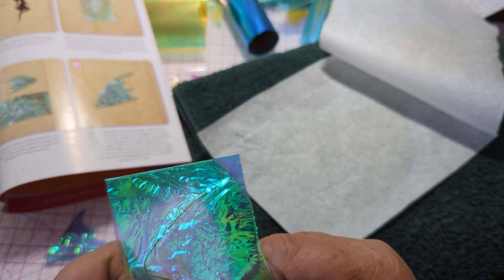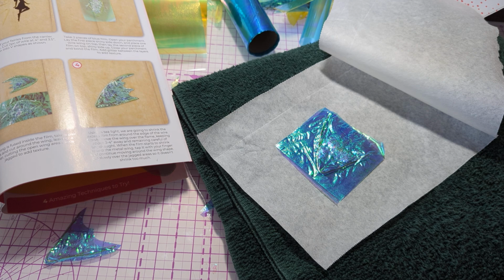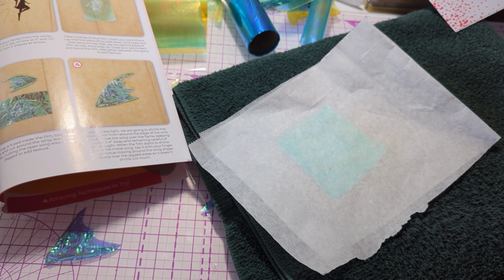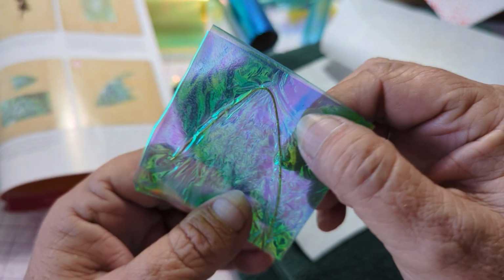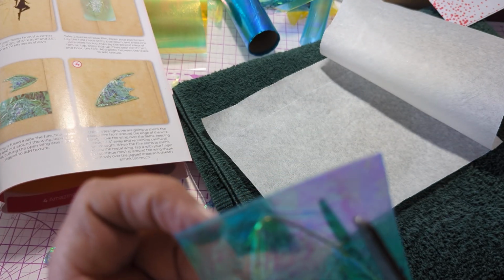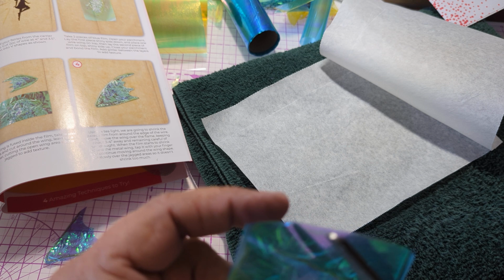Okay. This glitter, I must need to turn my iron down, because it is not showing, and that was a big pile of it. And there was a big gap by the wire on that one also. That's why I'm coming back in with the iron. Okay, I think, see, it looks like there's a gap in here, and I don't see the glitter at all. To me, it looks like the glitter is just melting away. It is just ground plastic.